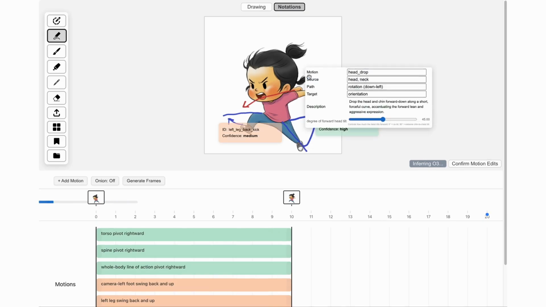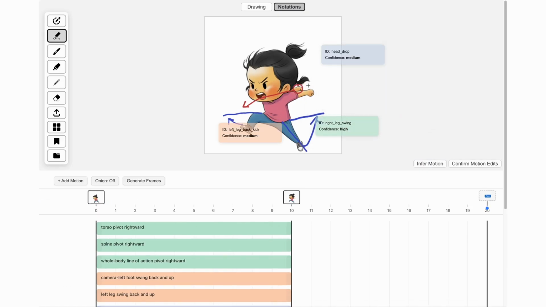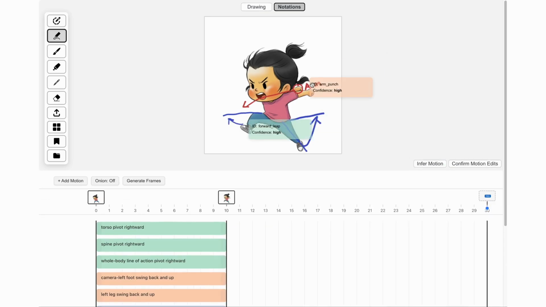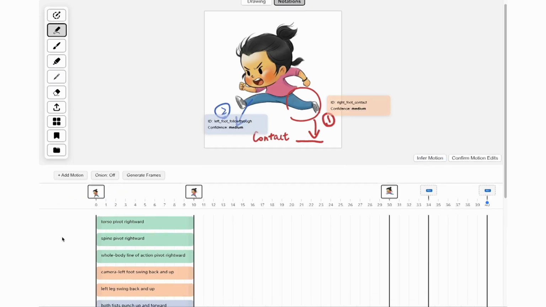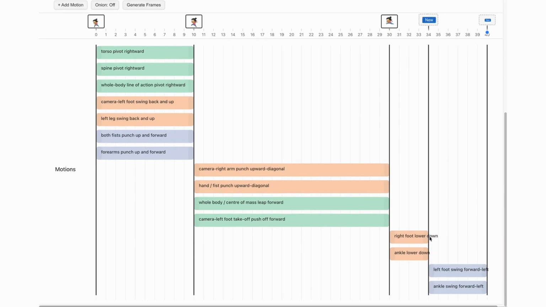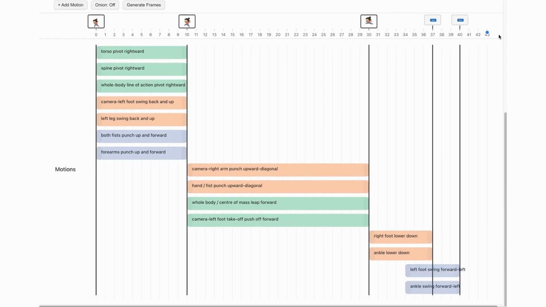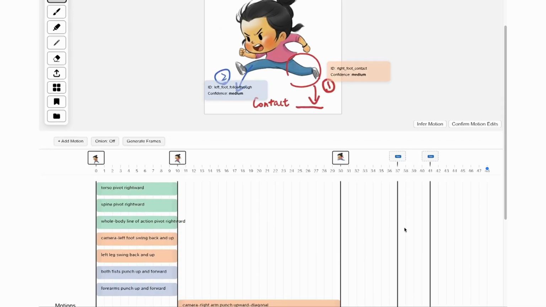One interpretation seems wrong. It says head, but it should be the arm. Stella adds a small text label to clarify. Perfect. Arm punch. Generate. Moving on, she marks two actions with numbers, 1 and 2, to show their timing. Nice. The timeline gets it. She overlaps the tracks slightly to make the motion feel natural.